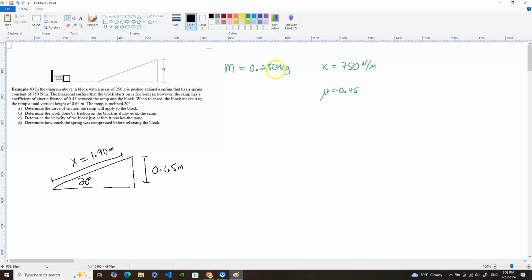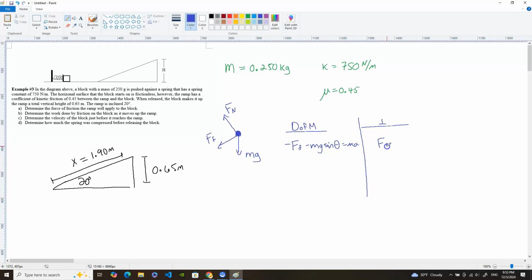So it says first things first, determine the force of friction that the ramp will apply to the block. So using forces in a free body diagram, we have mg, Fn, and since my block goes up the ramp, friction's down. And in the direction of motion, I will have a negative force of friction equals ma. I'm not actually going to need that. You'll see why in a moment. It's actually not even complete. I also have gravity's component down the ramp, so for the sake of completion, minus mg sine theta equals ma.